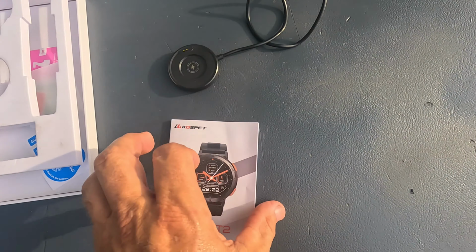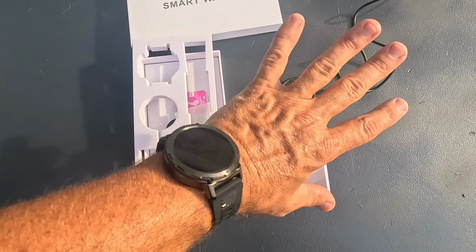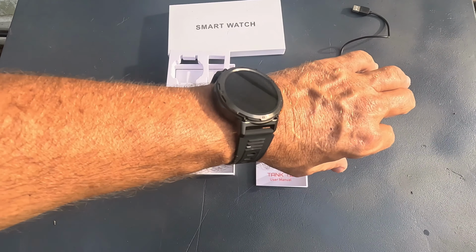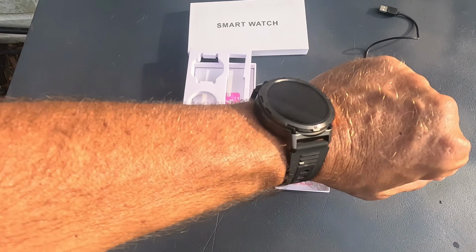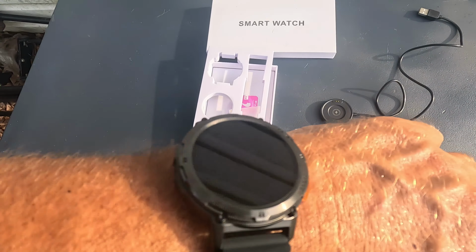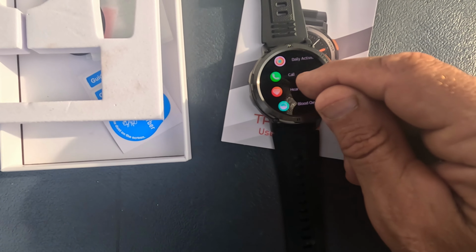And just going over the instructions here, there is so much to this watch, probably not enough that I can cover in this video, but I will show you on my wrist some of the features that this thing has. Actually, let me take it off and I can show you it sitting in front of me. Number one, this lasts at least a month with no charging. That is absolutely phenomenal.